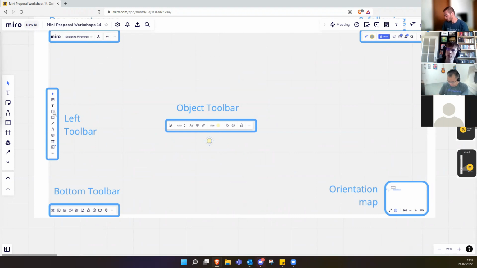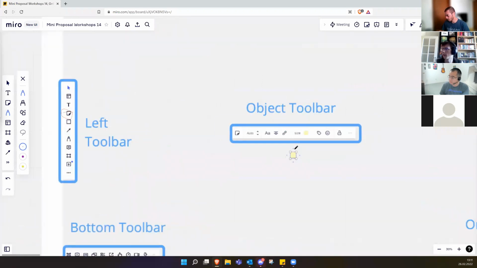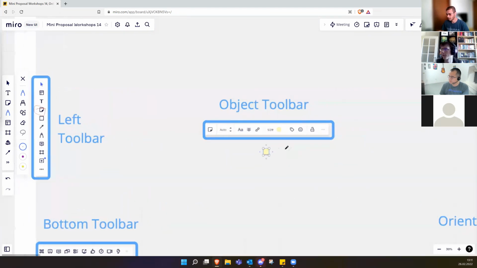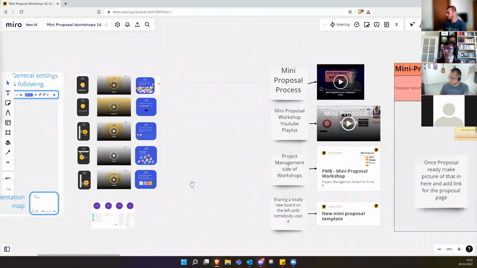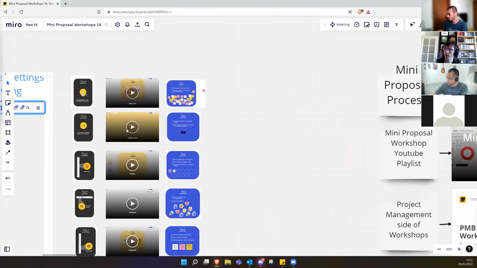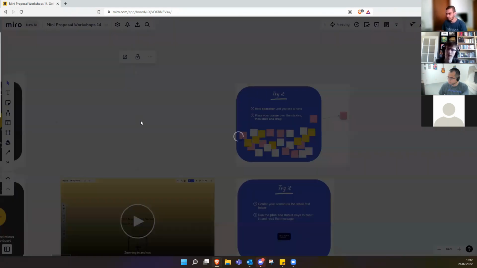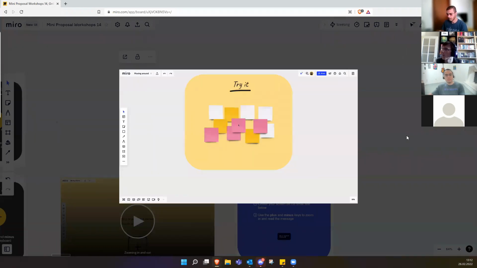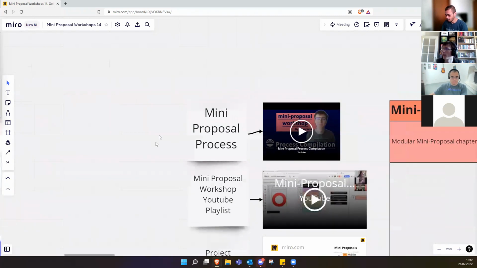Mainly what you're going to use is sticky notes. This is this small square, and I'm going to create sticky notes on the board, which can then be used to add messages, descriptions, and for ideation. There are small videos on the left side. You can just press play and you will see a little guide of how to use this. Miro can be confusing, so feel free to use it on your own time.